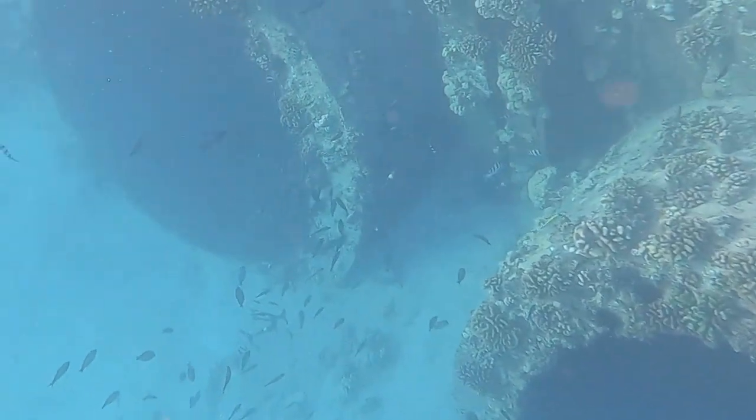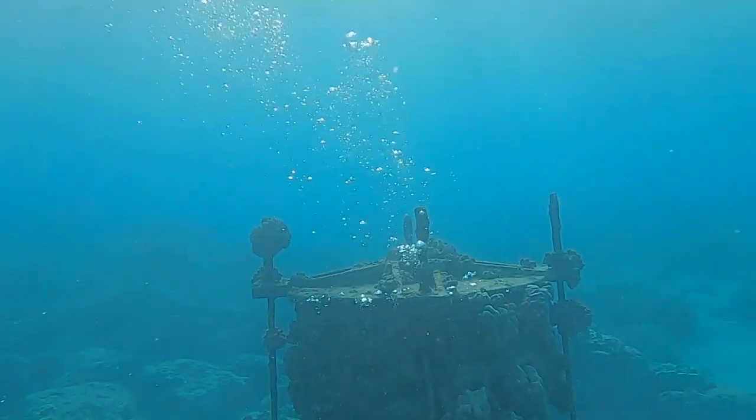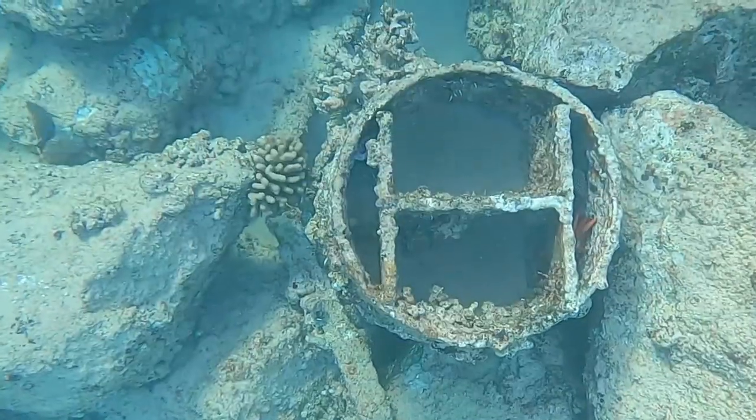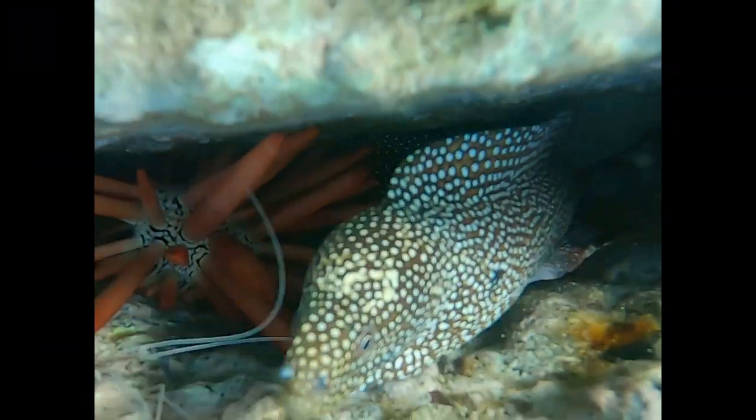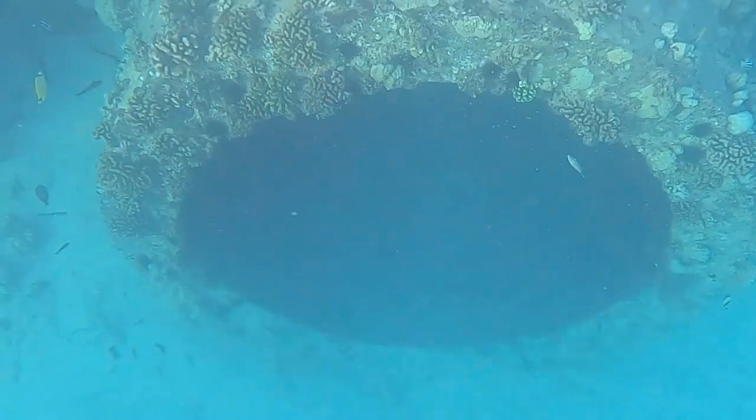I've been getting asked a lot about these pipes so I decided to make a video about it. At the same beach there are these weird cylinder things that leak air. There's also this H — or is it an I? Anyways, I found this shrimp living with an eel. The eel was like, hey, get away from my shrimp. Okay, we have to stay focused.